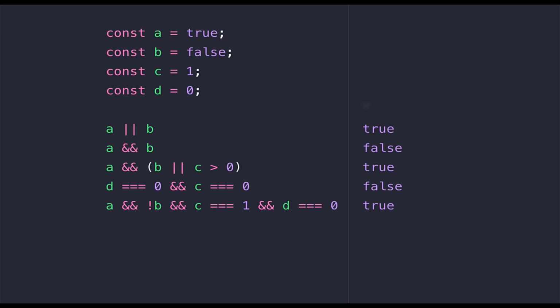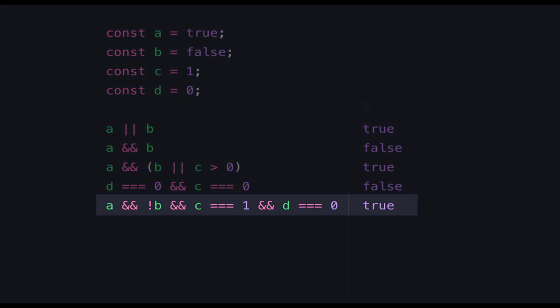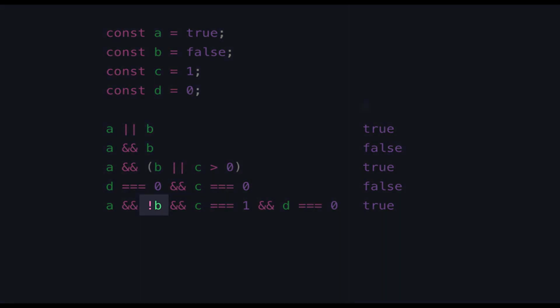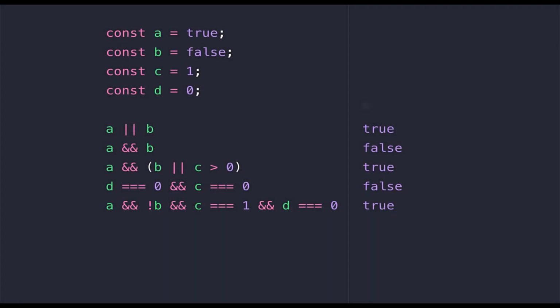But as I said towards the start of the video, this is when it can start to get a little bit more complicated. And the final line on line 5 shows just how complicated it can get when we're working with all of those 4 variables, and we get a true value overall because all of the values are equal to what we've been provided with, because all of the expressions around the operators result in a true value, including the variable b, which has been inverted from false to give it a true value. So if you do find yourself chaining the AND and OR operators like this, there's probably a better way to achieve what you're trying to do. Or at the very least, you could actually store the result of some of these expressions into a variable, just so that your program becomes a bit more meaningful.